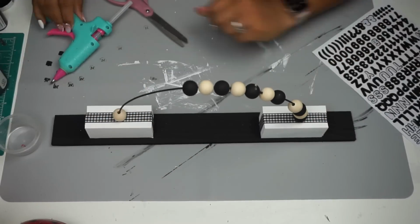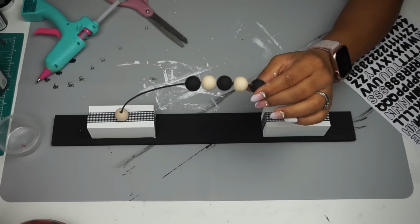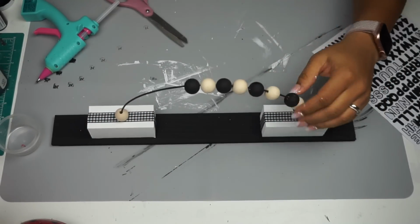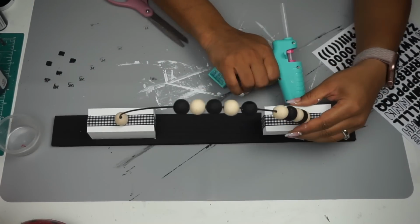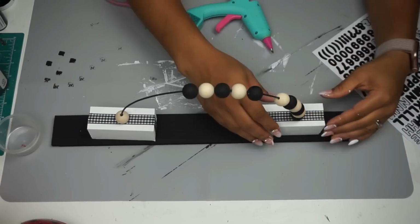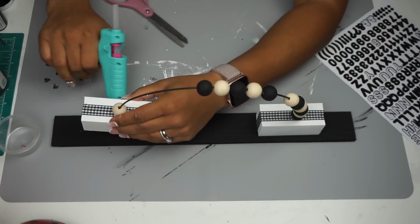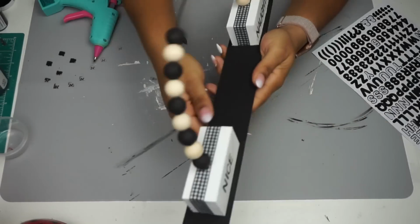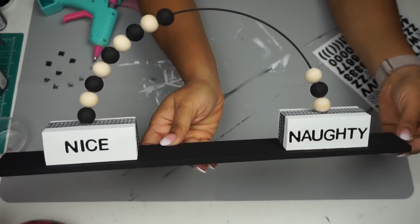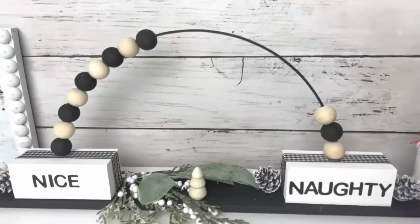You could probably use, and I would probably recommend using, a heavier duty glue, super glue gel, E6000 if you like it. If you want a more long-term permanent hold, but I was fine with this for just the Christmas season. And then I hot glued down my wood block pieces directly onto that black plank and just played around with the beads. And that's it for this one.